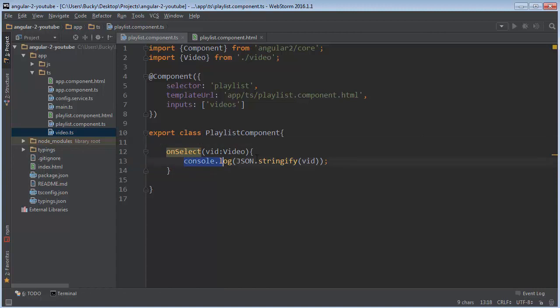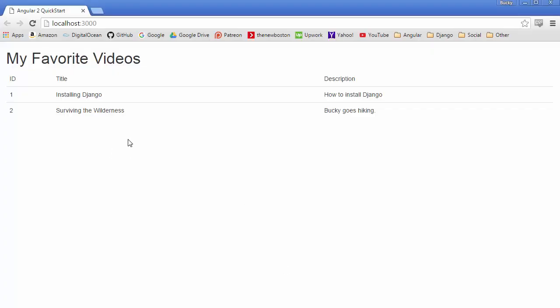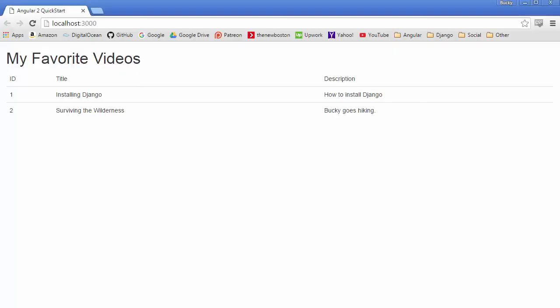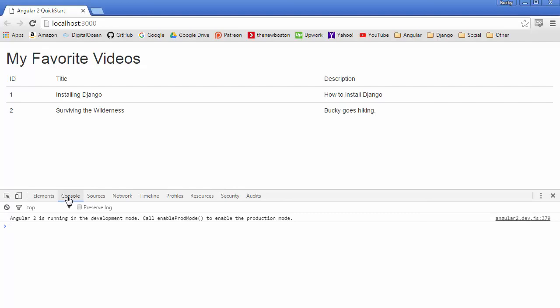All this does is it takes whatever object this is, turns it into a JSON string, and prints it out in the console. So this should work, hopefully. Now wait for this to refresh and check it out. By the way, whenever it prints it out to the console, I'm not talking about this console right here. I'm talking about the console in Chrome. If you want to open that, you can open up your developer tools, or a shortcut if you're using Windows is Control Shift J. It'll pop open your console.